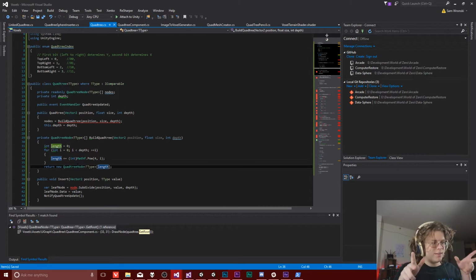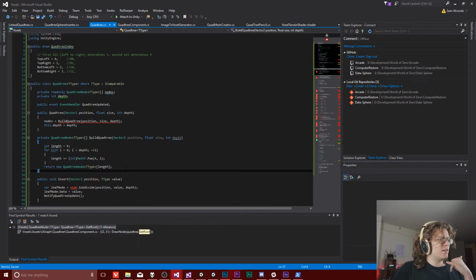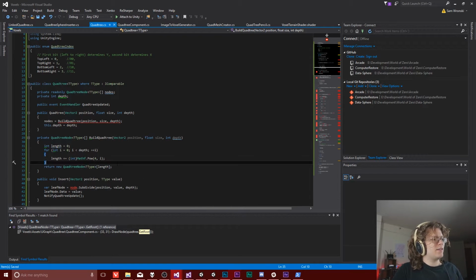So we'll make it length long, and that should be good. That should get us our total number of nodes. Yeah, so we have an empty tree now with all of that.